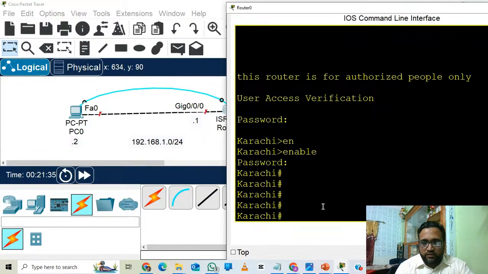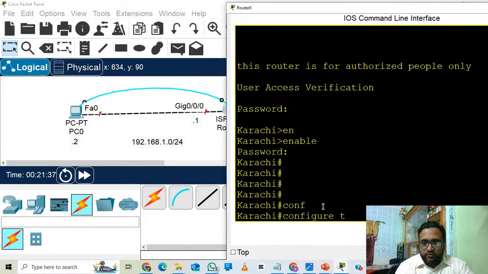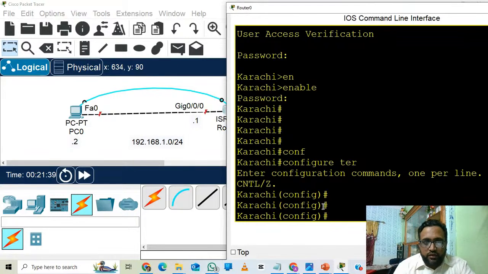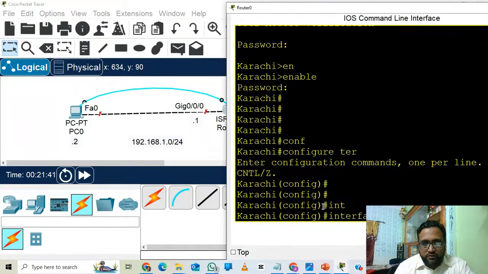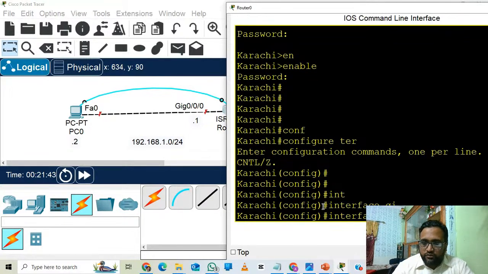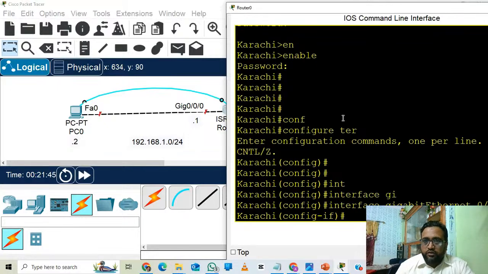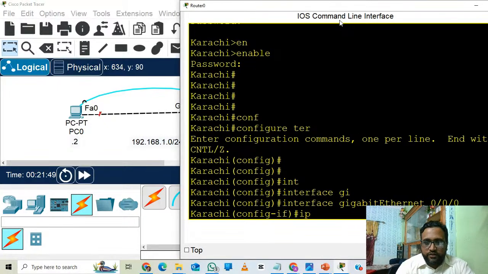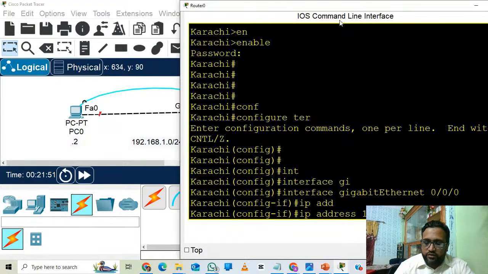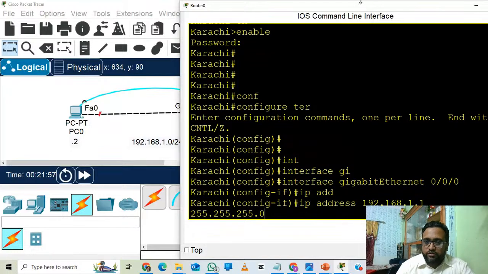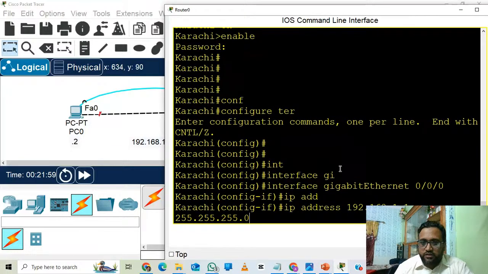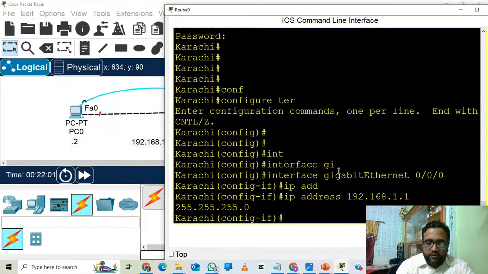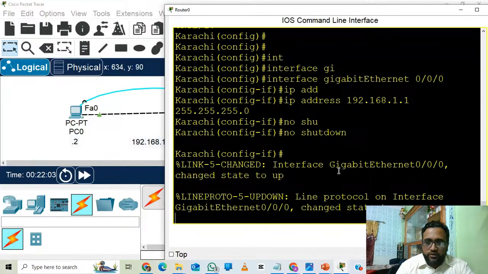Okay, and on this side if I enter into the interface of this router, GigabitEthernet 0/0/0, you will see that we are going to set the IP address on this interface. IP address is 192.168.1.1, 255.255.255.0 is the subnet mask for this interface, and we will type the command no shutdown to switch on the interface.